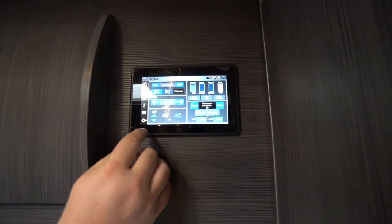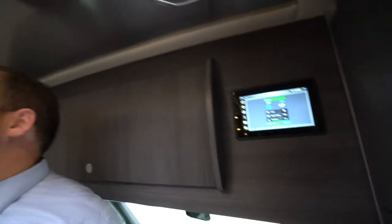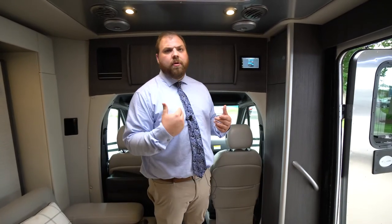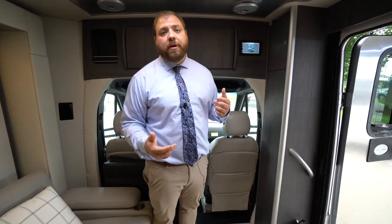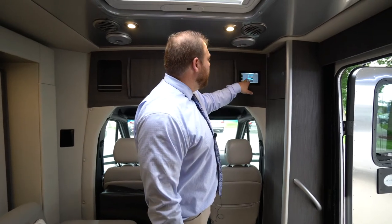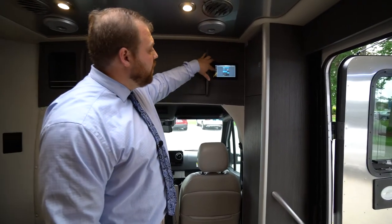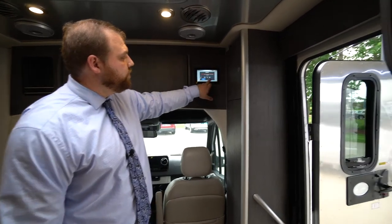To turn on your climate control, we go here to climate control. I have it on auto and set to 65. Our AC is coming on right now — we can set it to cool and high and everything will start to kick on and cool it off. As you can hear, it's not super loud. You could easily sleep with that on if need be, in a place that allows generators running. I don't know if you can hear it, but the AC just kicked on and everything's blowing now. To turn that off, all we have to do is go back to the generator section, hit off, and it shuts off. The AC needs the generator to be running, so the AC will kick off right when you do that as well.